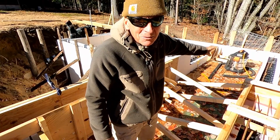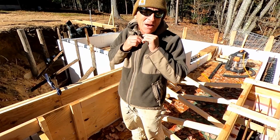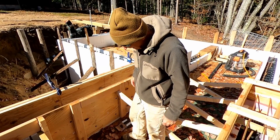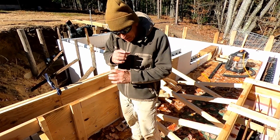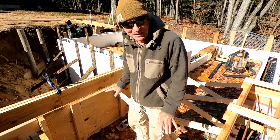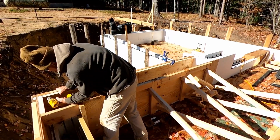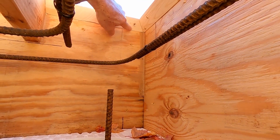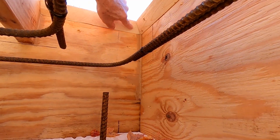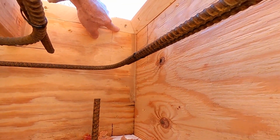I don't know if you can see the vacuum cleaner back behind me. I've lost a tape measure down the wall three times, a couple blocks of wood, and my sunglasses — and I use the vacuum cleaner to suck them back out. That's a lot of wasted time and I hate it whenever that happens. Now I'll get some silicone and fill these screw head dimples in with silicone so the concrete surface will be nice and flush. You see how that nice miter looks — gives it a good look.